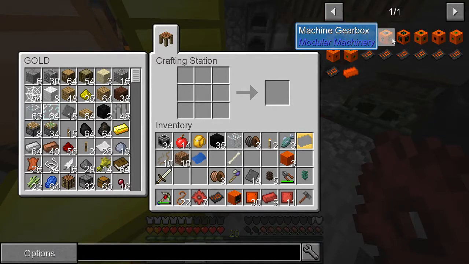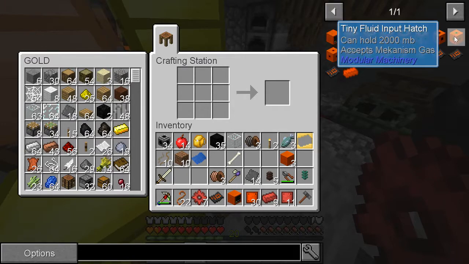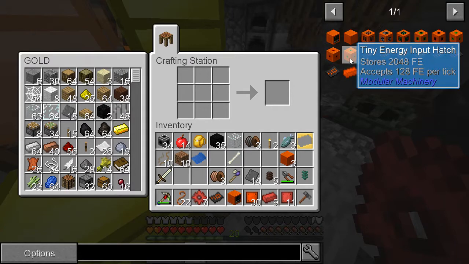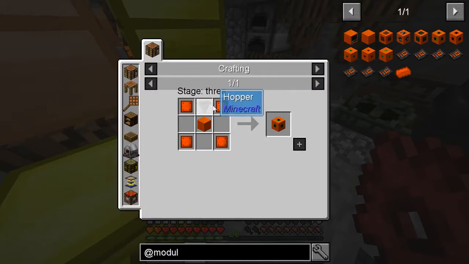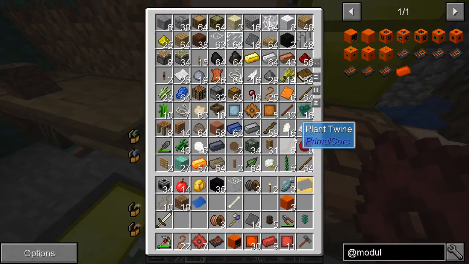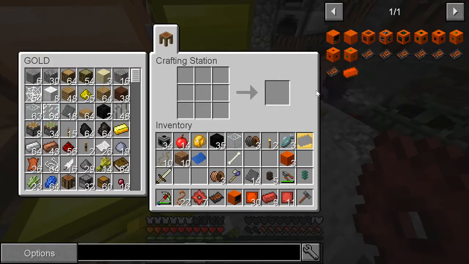So, gearbox, circuitry, small item input, small item output. I think it's an item and not fluid. If I make the wrong one, oh well. Takes a hopper, a casing, and plates. Don't have any hoppers in here anymore? Yeah, I think I used them all. I don't even have the slot saved anymore. I mean, I have the wooden hoppers, but not the good hoppers.